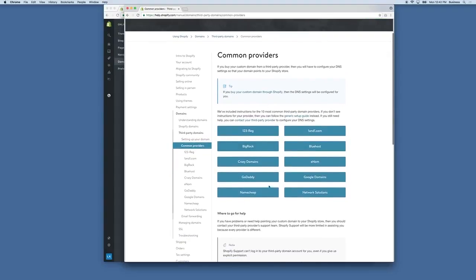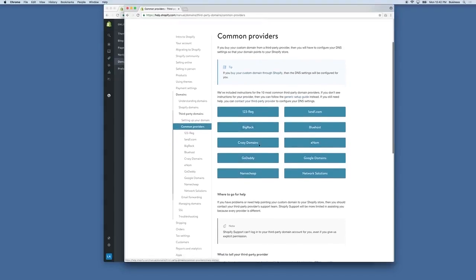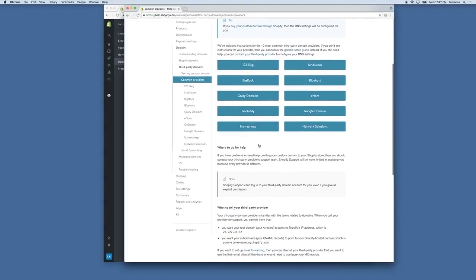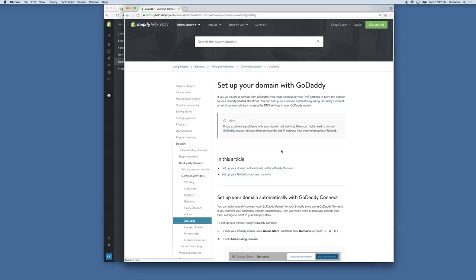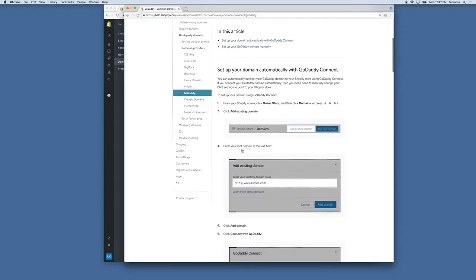Now, each one of these is different. See, it says GoDaddy, Namecheap. If you click whichever one you've purchased your domain name through, it will give you step-by-step instructions on how to link that domain to Shopify. It's pretty easy, and luckily it walks you through it. So we'll just click GoDaddy, and it literally has step 1, do this, step 2, do this, step 3, do this.